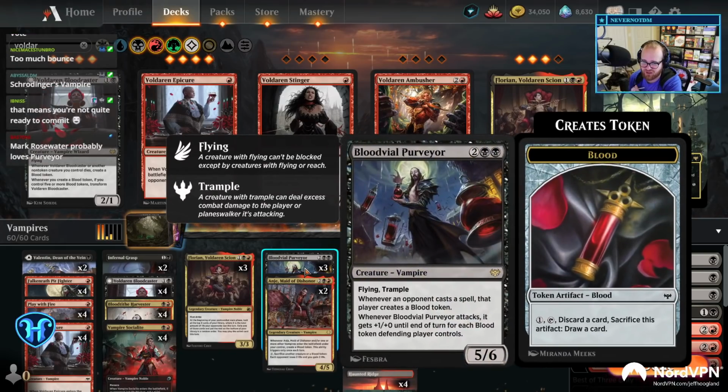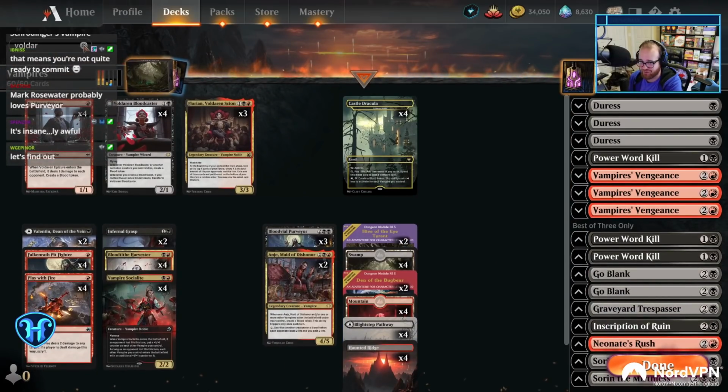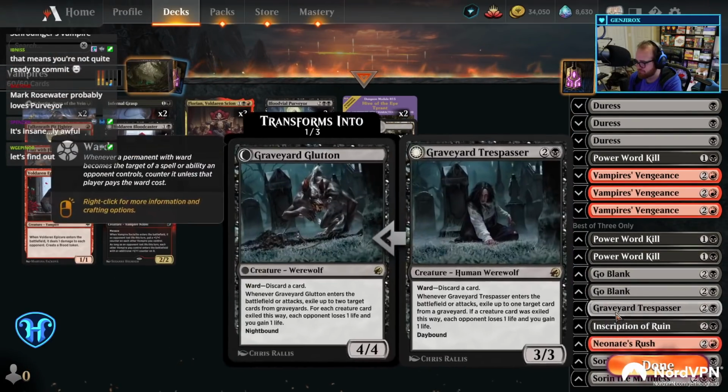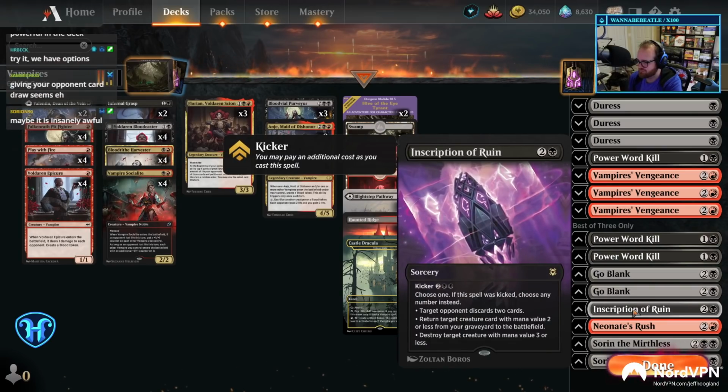All right, I'm marrying Bloodvial Purveyor, chat. Don't tell Christy, but Bloodvial Purveyor and I are now an item. Don't tell my wife.